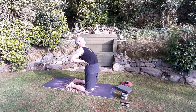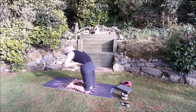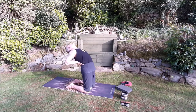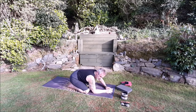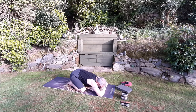Lift the chest, inhale and exhale. Let the head lean back, and then you can bend the knees and lean back a little more. Inhale, come up, and exhale, come down into your child pose. Open your knees wide enough to let your belly relax between your legs, make a pillow for your head.